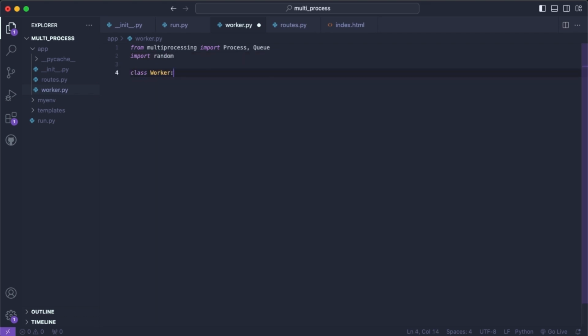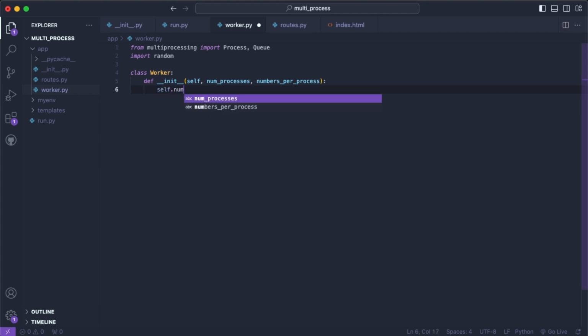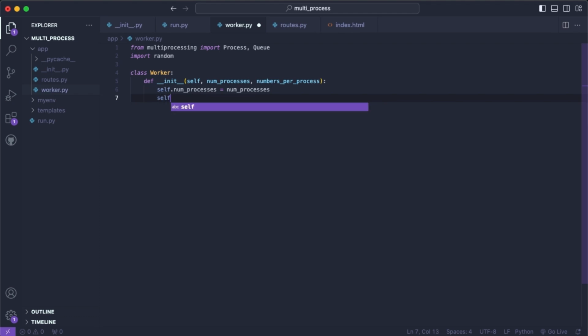So we'll say class Worker, and we're going to create an initialization method, so we can pass in self, and then the number of processes and the numbers per process. And then here we'll say self.number_of_processes is equal to number_of_processes, and then self.numbers is equal to numbers_per_process.